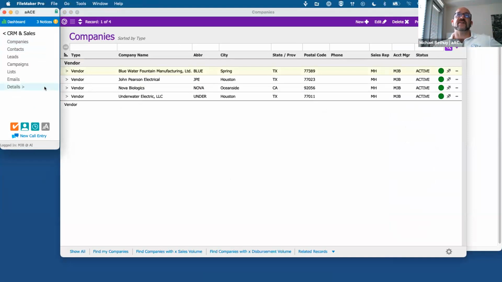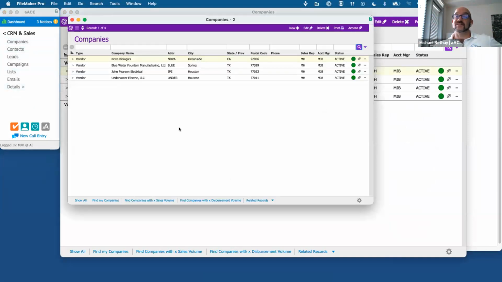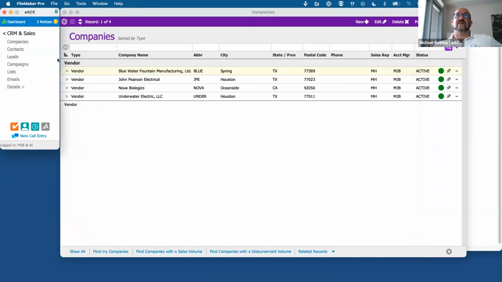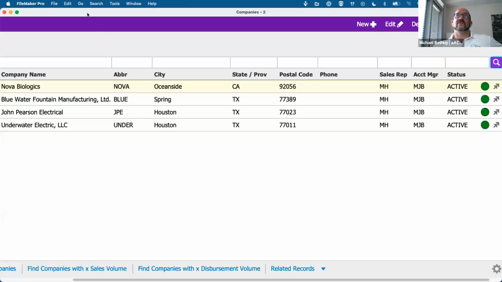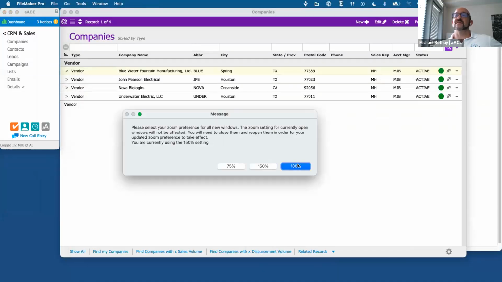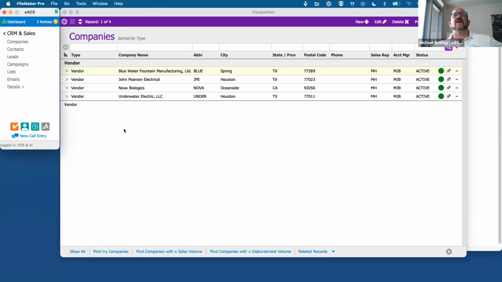So if I select 75% and I open the same window, yes, you can have 2 of the same window, you can see that it is much smaller. If I set it to 150%, whew, big, right? So I'll change this back to 100%, and it only affects new windows. I'll change this back to 100% for today's webinar, but be aware of this, because depending on your preference, your eyesight, your screen resolution, the combination of those 3, you may want to have a different zoom preference, and that setting is stored with your user record, so it will persist from session to session.